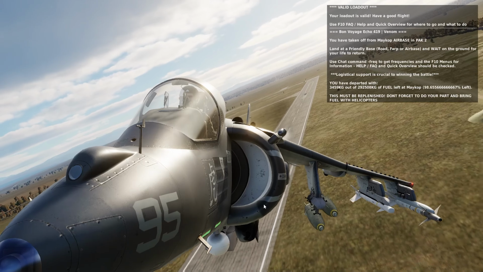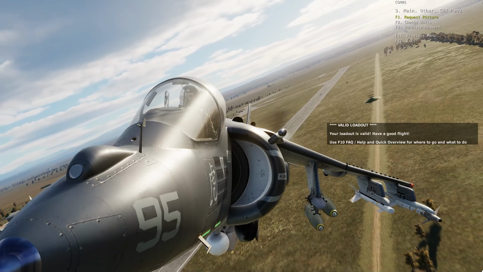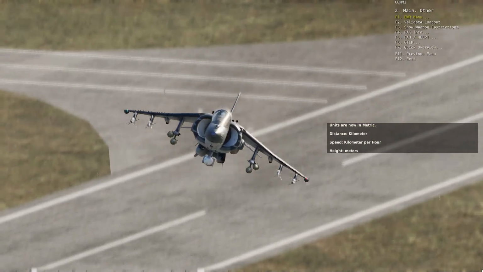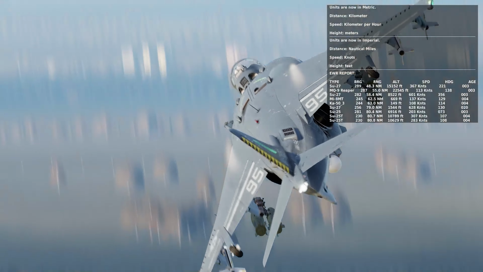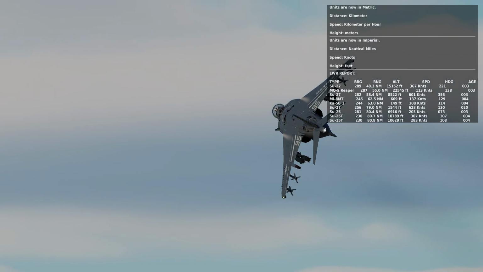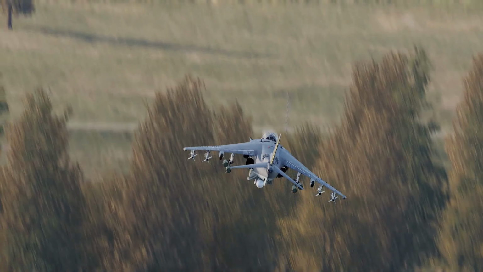Hey guys, welcome back to another DCS video. Today we're in the AV8B Night Attack Harrier on Buddy Spike 80s. Today's mission was to take out an SA6 site and also eliminate an enemy FARP that was located really close to the SA6 site.